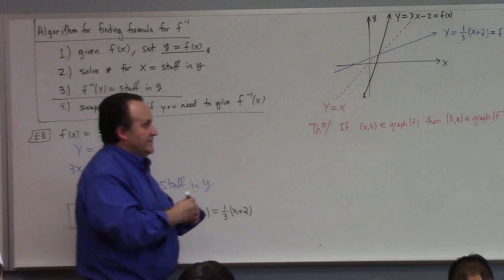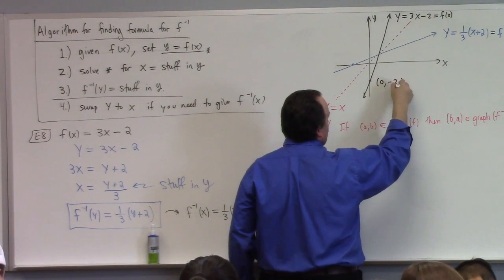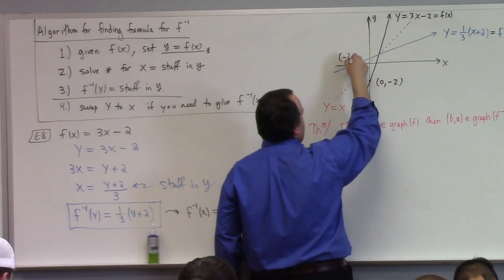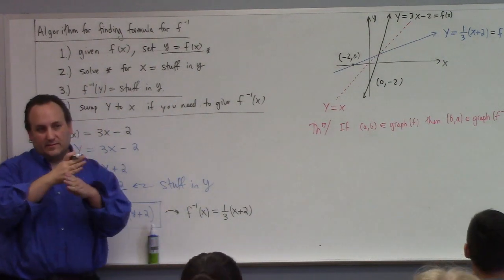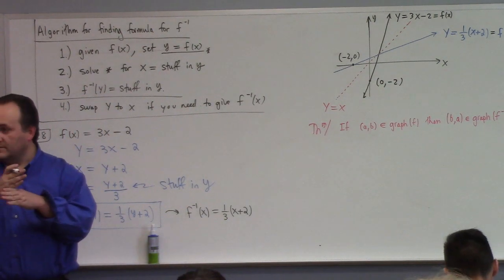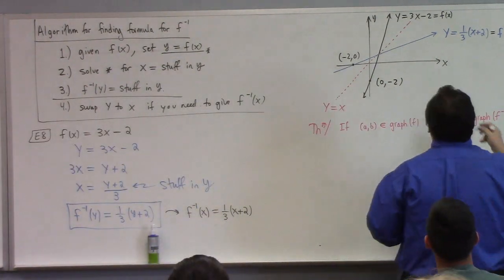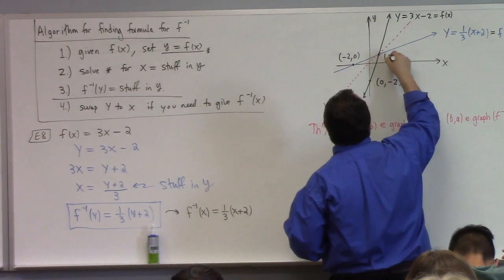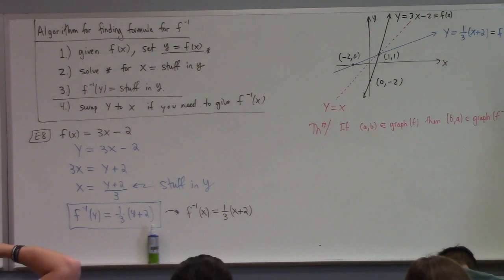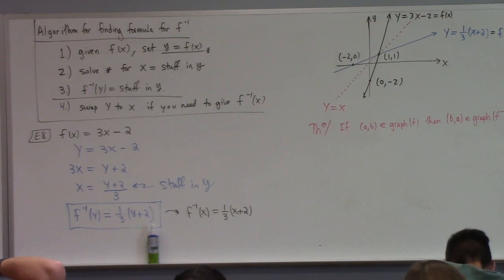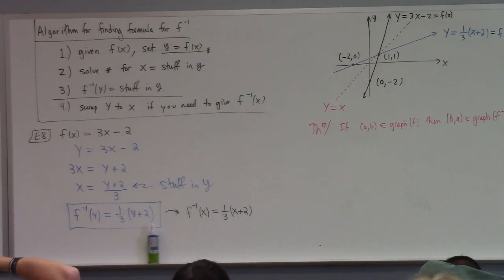So for instance, a specific application of the theorem: this point is (0, minus 2), and this point up here is (minus 2, 0). And there's one place where they intersect. Right? They intersect at (1, 1)? Oh yeah, good job. Did you just guess that or work it out? Just guessed it. Good. Usually I have to do algebra to figure that out.